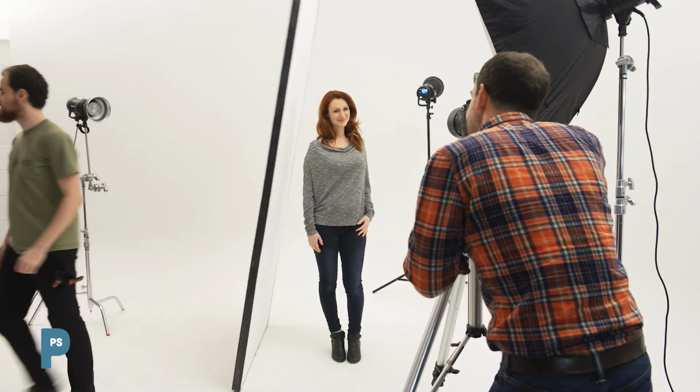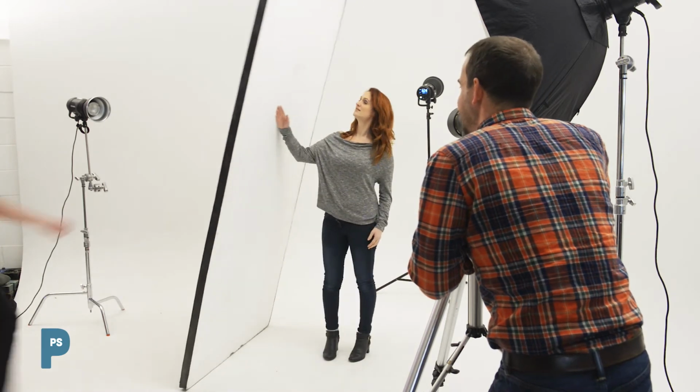Even something like a studio where you've got full control over things can still be a potentially dangerous environment. There's lots of things like lighting stands and heavy equipment around that can harm people, not to mention electricity everywhere. Make sure all of that is taken care of and that your subject is safe and comfortable at all times. If you have to take a break in shooting at any point, now ideally you'll be going with the flow, you'll just be shooting continuously, there'll be no big breaks or anything, but the odds are things won't work out like that.